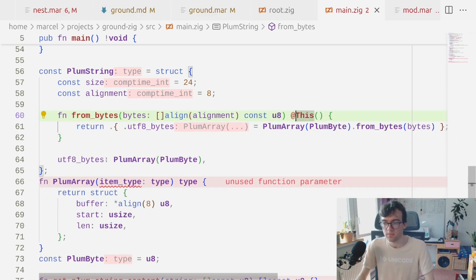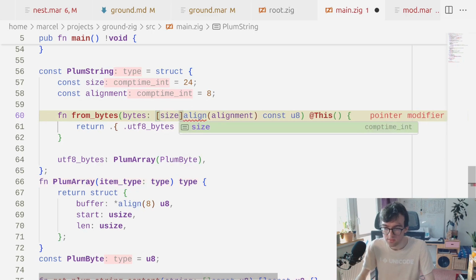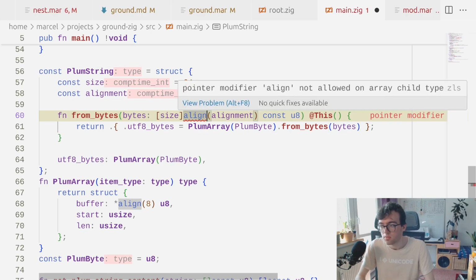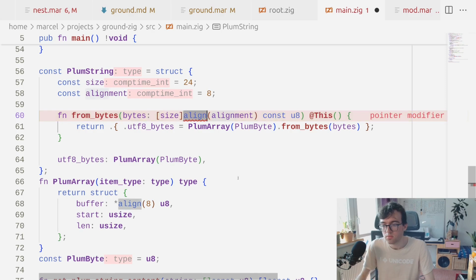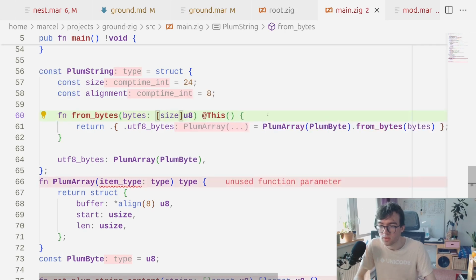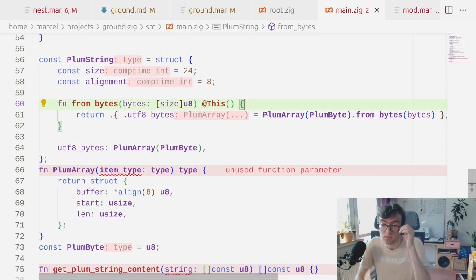And it should have the size, actually. Yeah, okay. So it's just that many bytes.